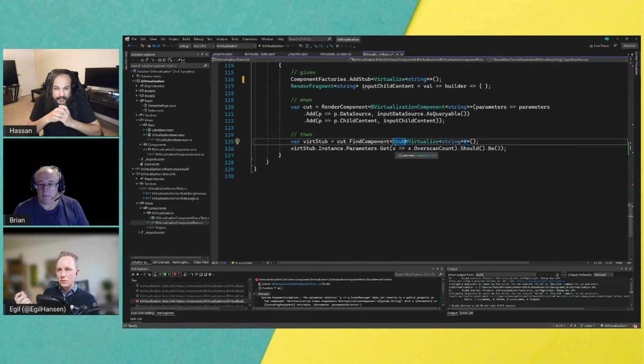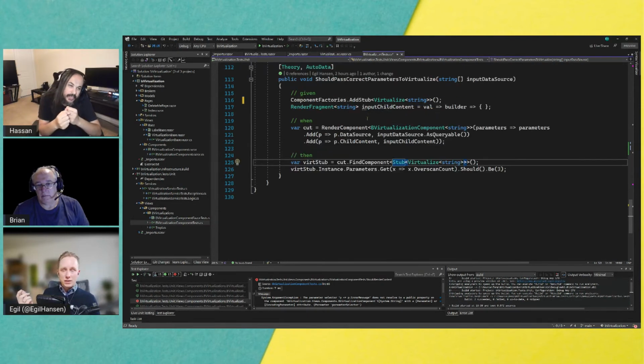It allows us to do something like this. So now you're controlling the overscan count on that native. Nice. Well, I'm not doing anything with it. Let me debug this test, and we can have a look at what's going on here.